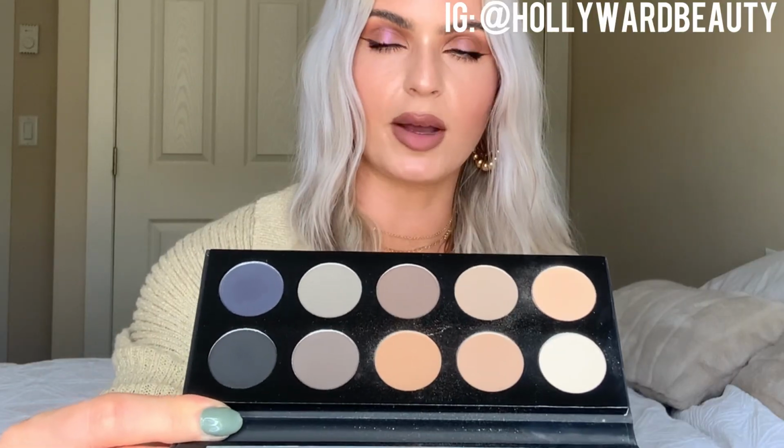The other palette that came with that one in the collection was the Matte Smoke. You can see the little emblem on there. I use this the least amount of all of my shadows, not because they're not nice, it's just because it's a cool toned palette and I'm more of a warm tone gal. I have used this for a couple looks and it is stunning. Like, the cool tone smoky blue look, I just don't wear it a lot, but if you're into that kind of shadow, it's the bomb. And these are all matte as well. They have some crease blending shades, but then those gray, silver, blues in there as well. That was aggressive. It's really loud, sorry.